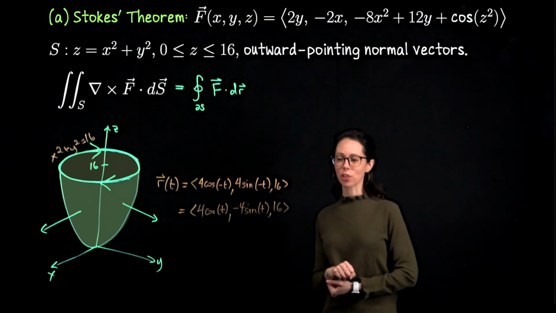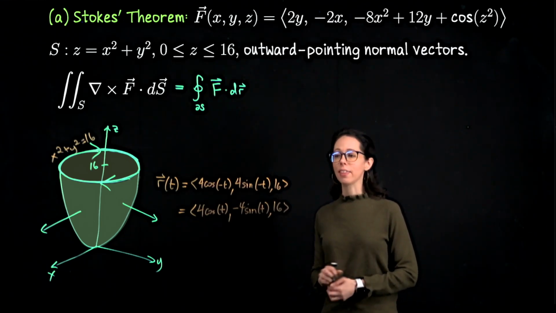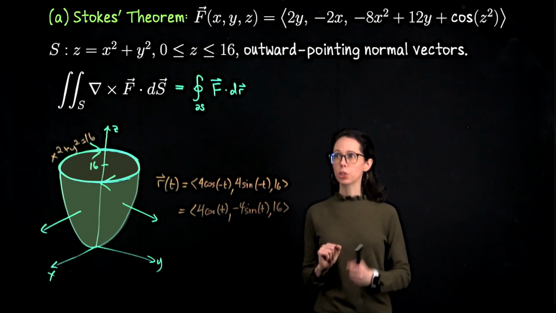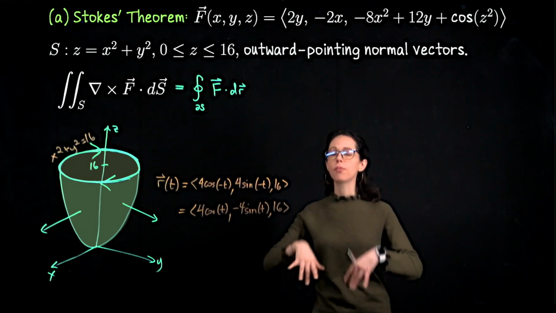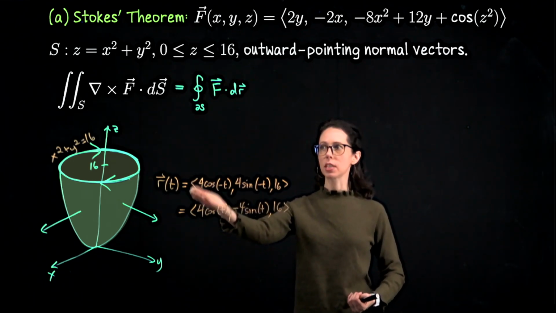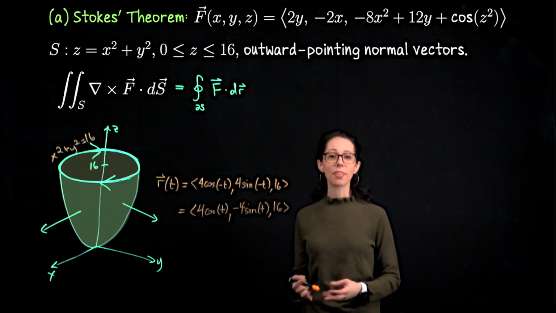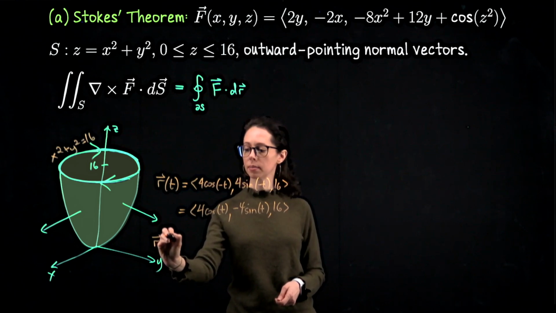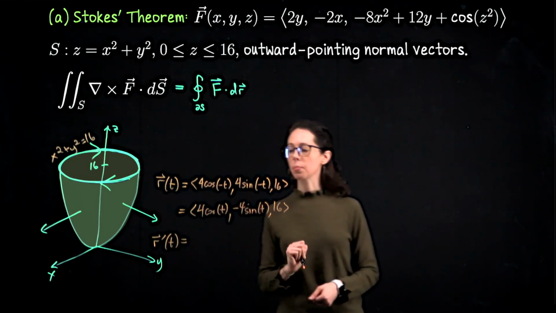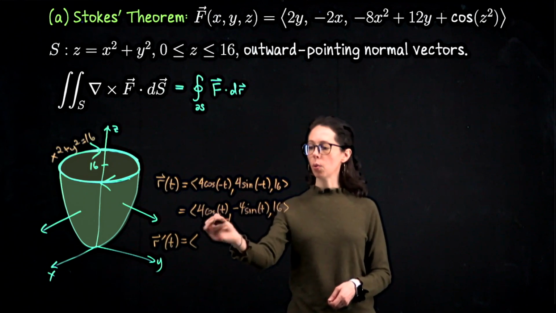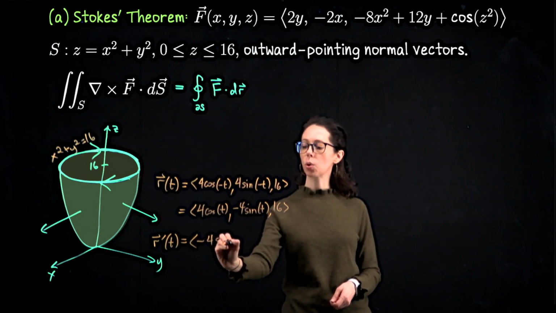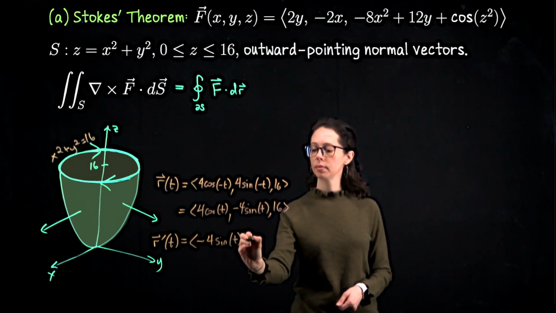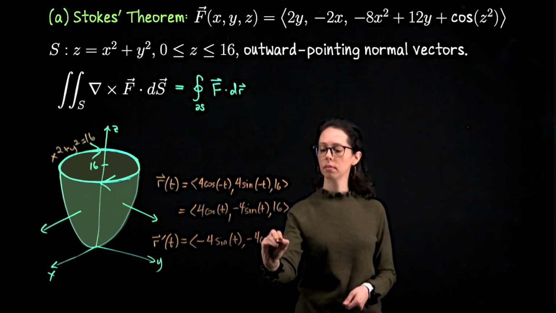Okay, so that's a parametric description for the boundary of the surface, and this is going to be the curve that we do the circulation integral around. To do the circulation integral, we're going to need to compute f of the parametrized curve, so we do the composition f of r of t, and then we're going to dot that with the velocity vector r prime of t. So let me go ahead and write that here. r prime of t is going to be negative 4 sine of t, so I just differentiate each coordinate with respect to t. Negative 4 cosine of t, 0.